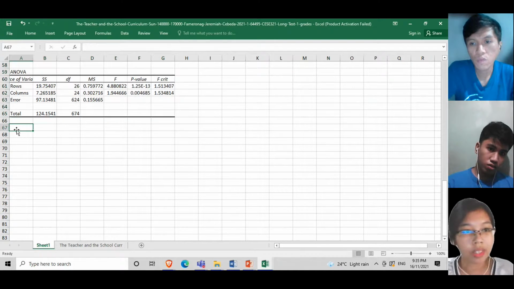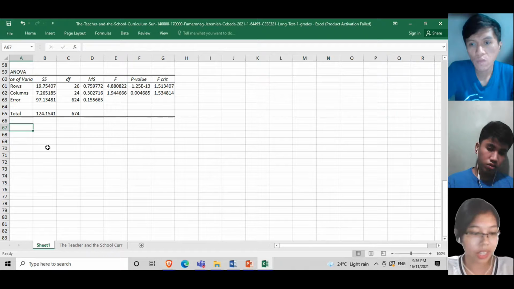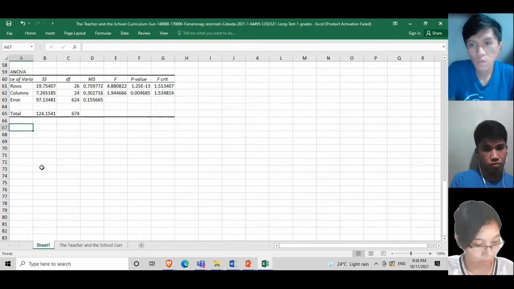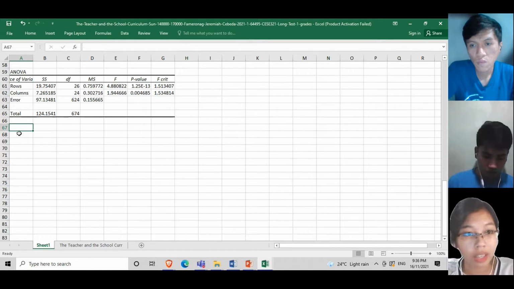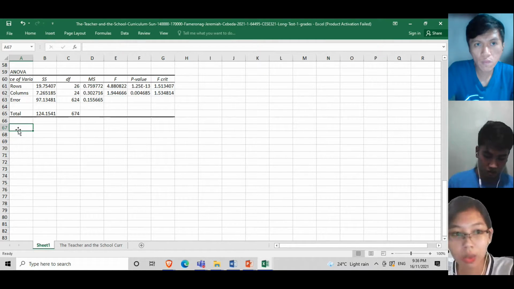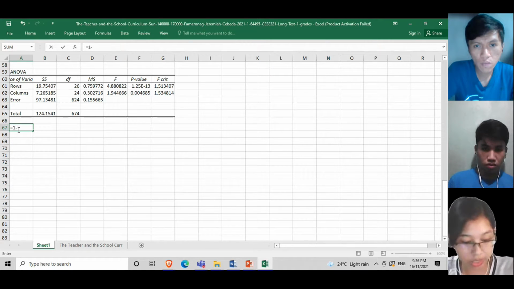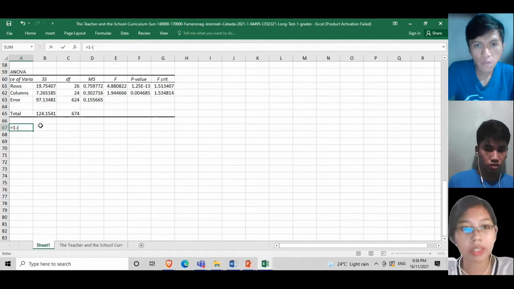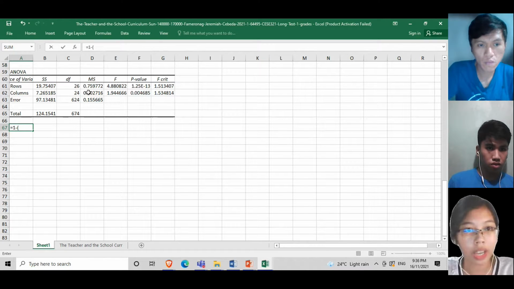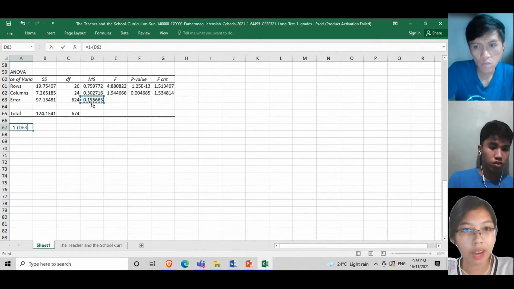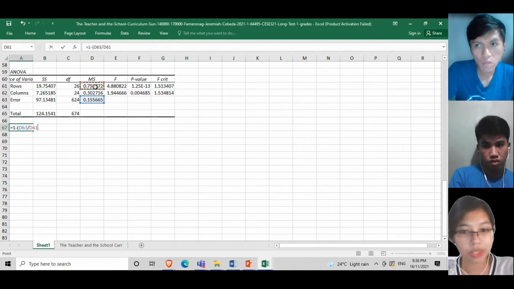To know the reliability, the formula for that one is, I'm going to put it here, equals 1 minus the MS error divided by the MS rows.